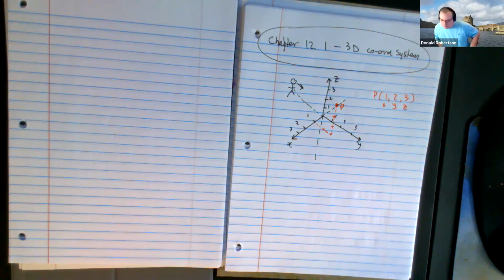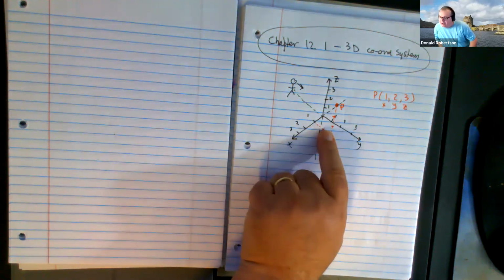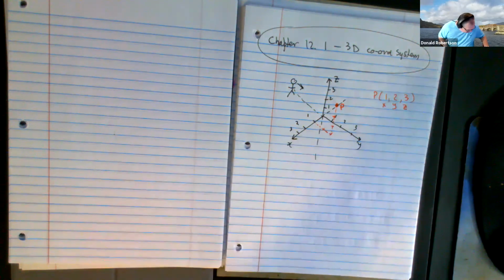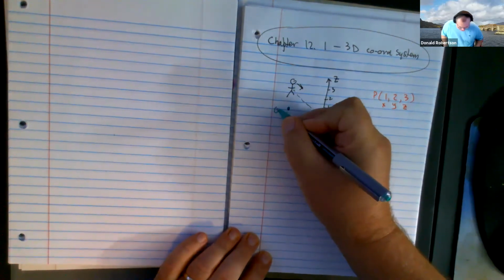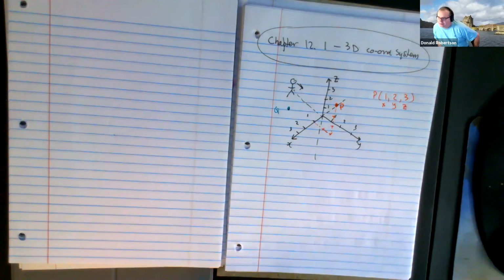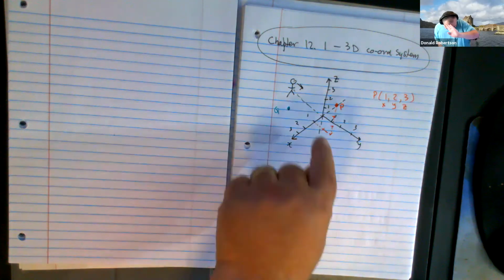But if you did want to plot a point, isn't this the way you would have to try and describe it to someone? Why? Well, suppose I told you, here's the point Q. Can you really tell where Q is? Don't you need a couple of 3 alongs and 2 to the side and 1 up kind of thing, right? You need to see these extra lines.